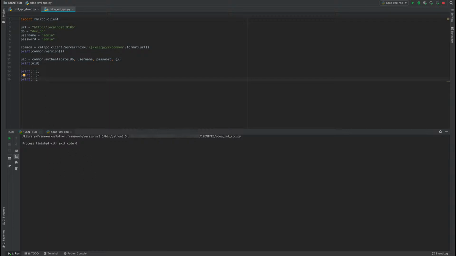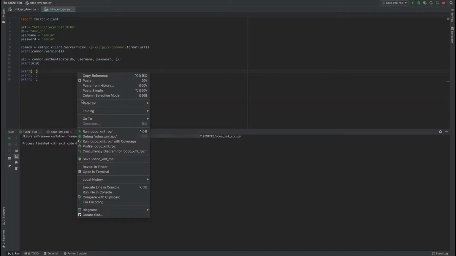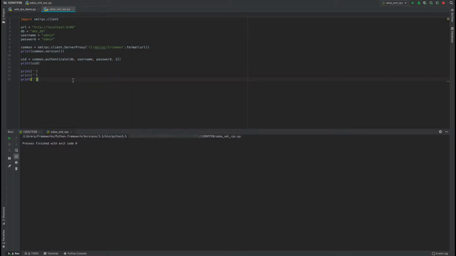Let's run this script for the first time before we paste those. You see, we are accessing the odoo instance which is running here. The database we are accessing is this database.